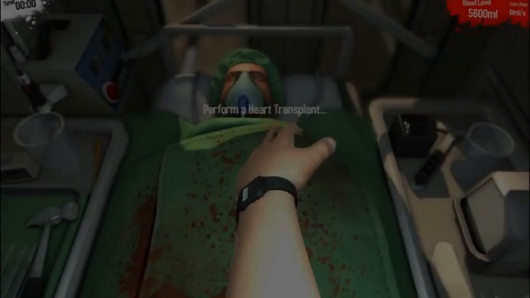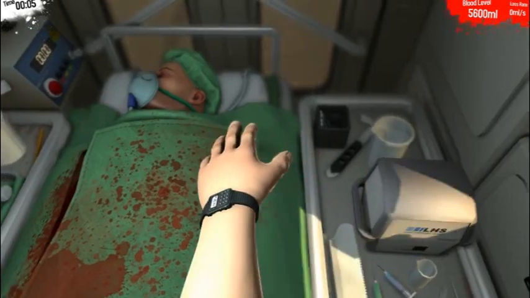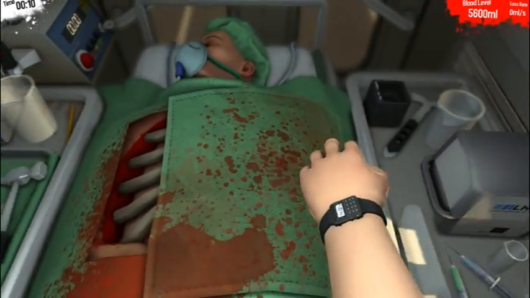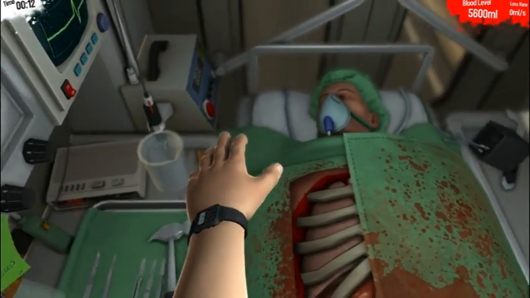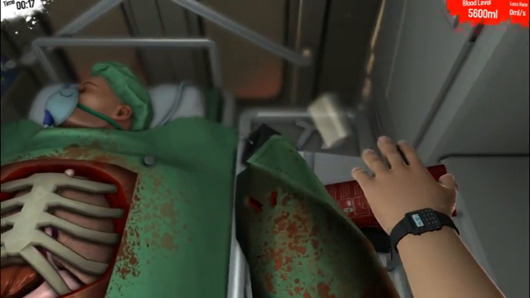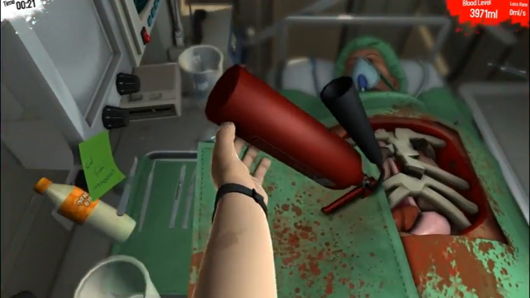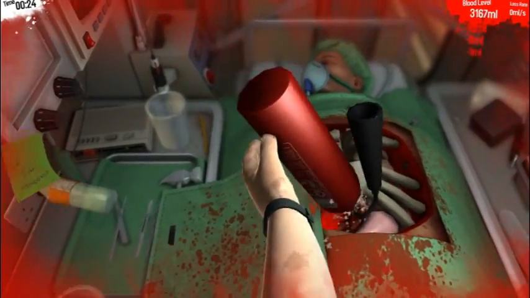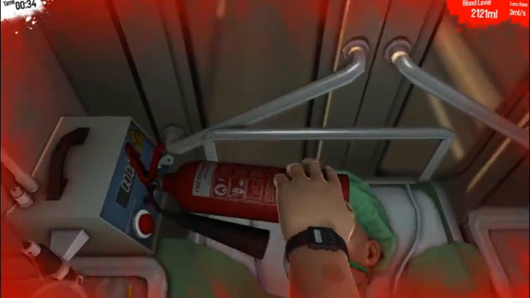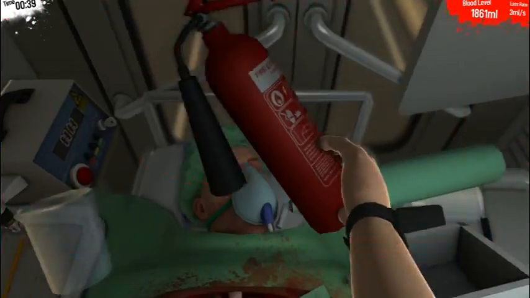I'm just gonna say that right now. Because it's the same as a normal game, perform a heart transplant, except you're in a moving ambulance. Which means that whenever they take a turn, or hit a bump in the road, all the stuff just starts flying everywhere, and you've got to perform a transplant regardless. Now you do have some new tools at your disposal, such as a fire hydrant, which works wonders for beating up the ribcage. I meant that as a joke, but it's actually working extremely well for beating up the ribcage, holy cow.